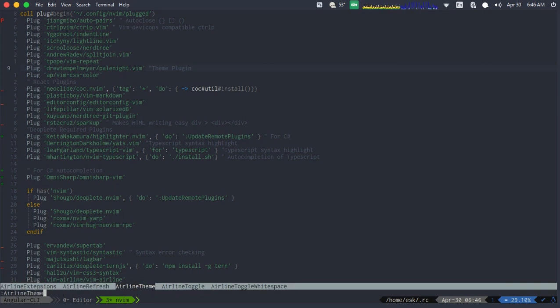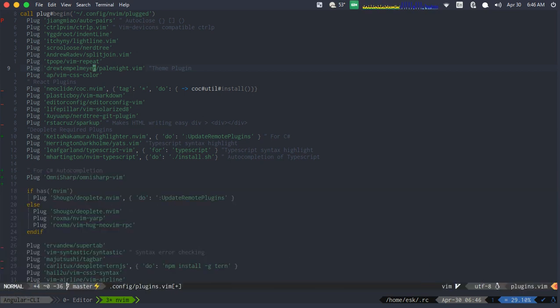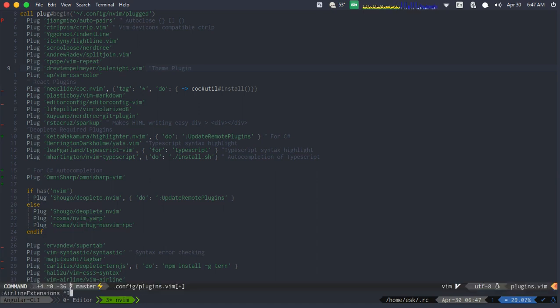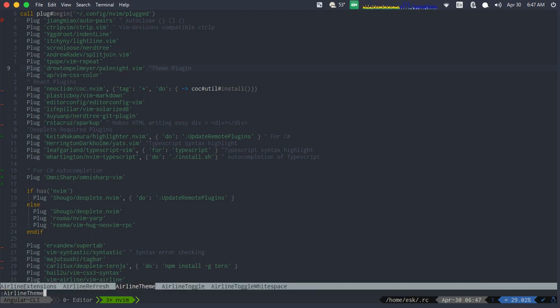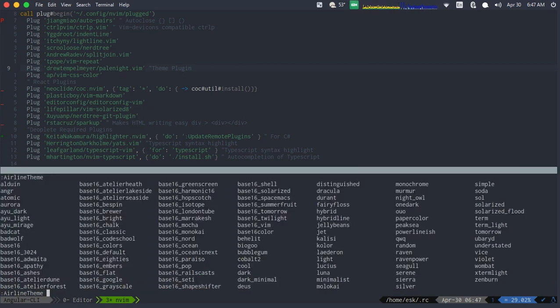Airline theme. Yes, so you just type in airline theme, and you press space, and you can press Control D. These are the list of the airline themes.